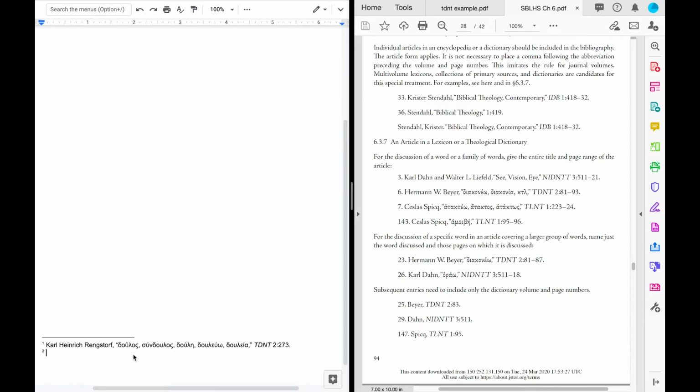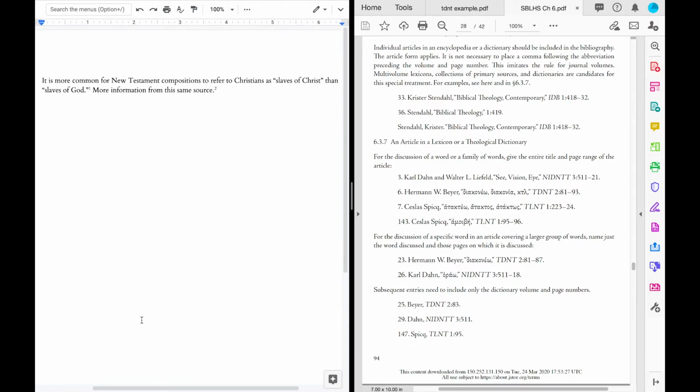So I can include the author's name, and I don't need to type out the words again. Instead, I can just put the dictionary title, and I can put my page number. Still going to be from volume 2, and let's imagine it's just a couple pages later. All right, I cite something else from 275, period. So there's a long footnote and a short footnote, properly formatted according to what's in the SBL Handbook of Style.